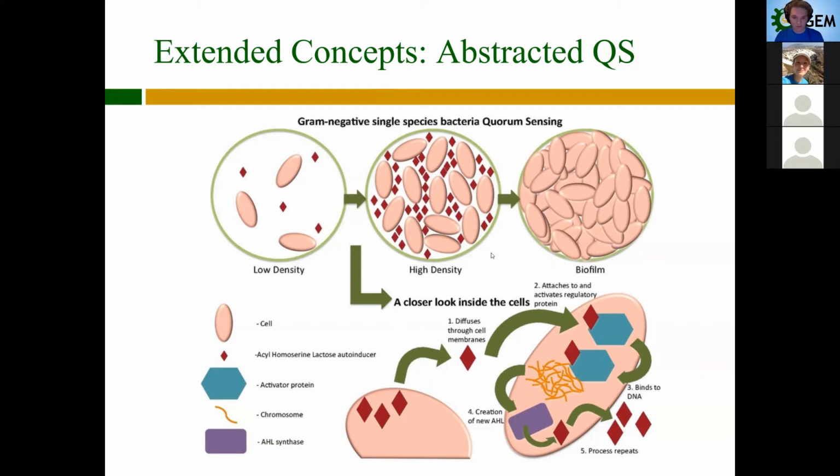A closer look, it's a very, very complicated process. I'll get into it a little bit later. But once it diffuses out, it goes into another bacteria, where it attaches to a protein or an enzyme, and then that starts enacting the operon, right? Of note, though, this is actually like a positive feedback loop.